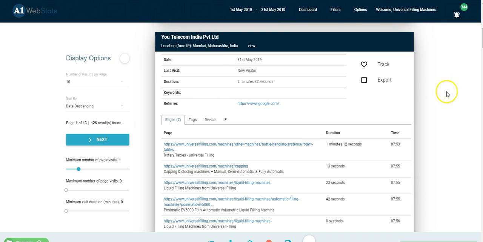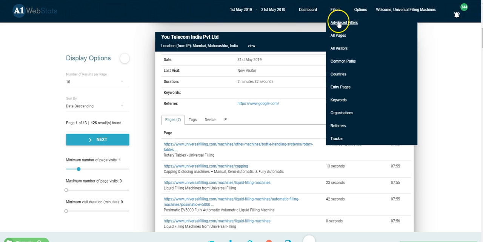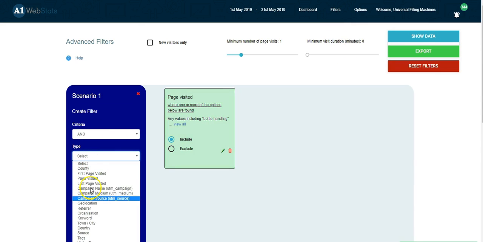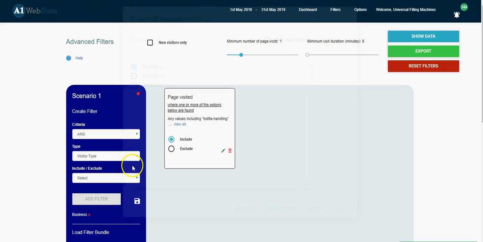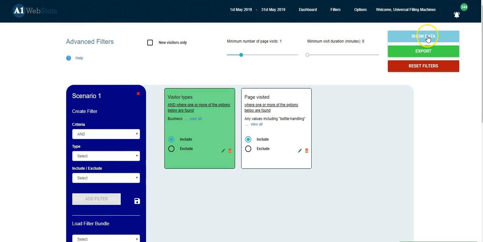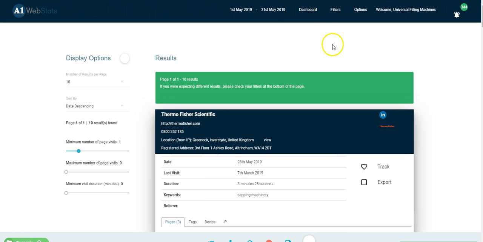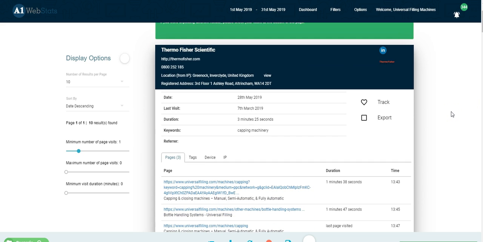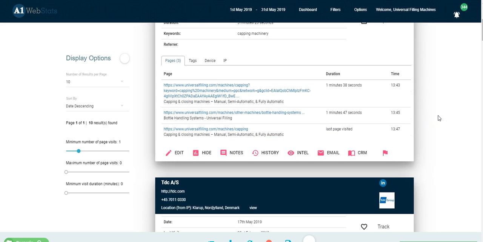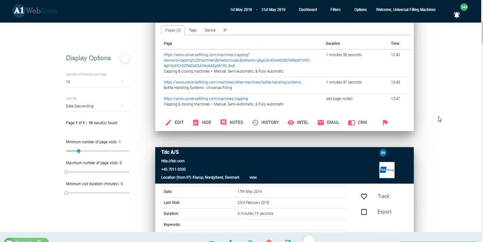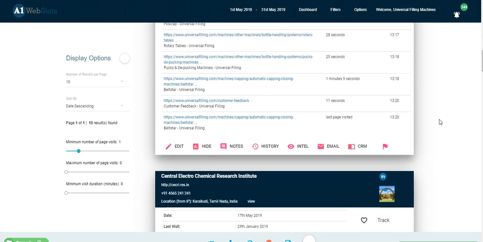A lot of the time they're not identifiable, but if we do want to see those that are, we go back to here and we can add a filter to say, let's pick those that are visitor type of businesses and add them. Now if you were the company and you're looking at a whole month and you could see 10 out of 126 visitors who got to that part of the website were identifiable as companies, you could take the path of trying to reach out to all these businesses in some way, especially if they didn't make contact, because you want to get something out of the fact that they visited a website.